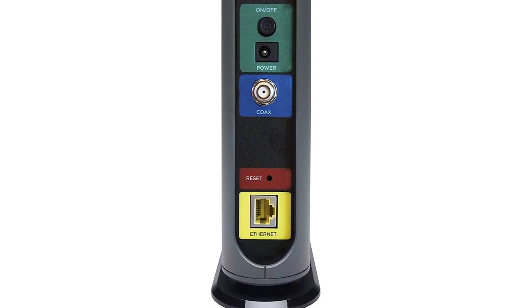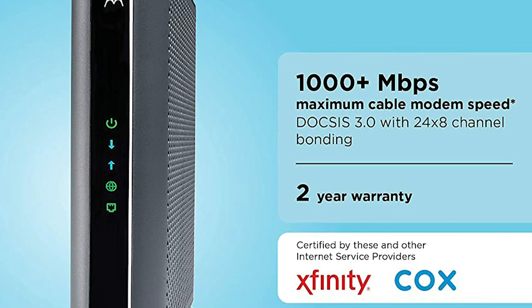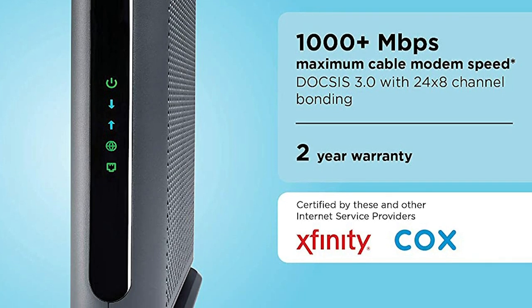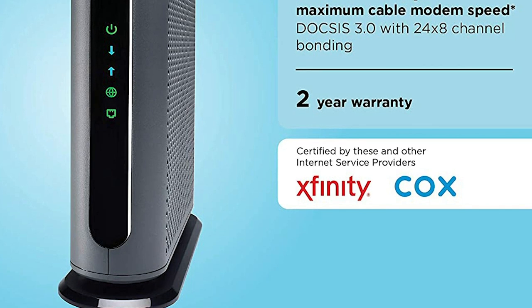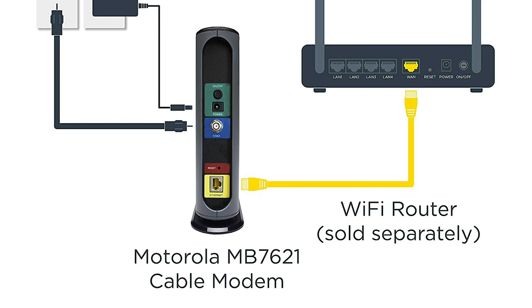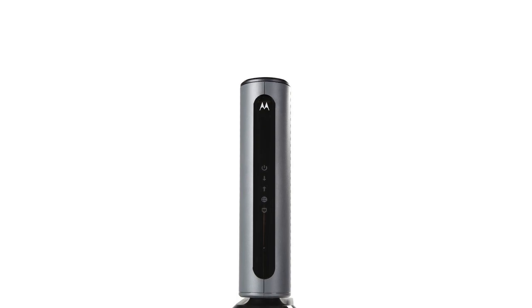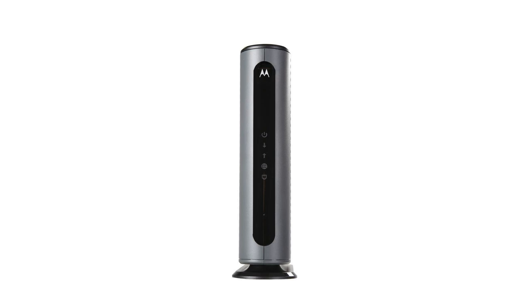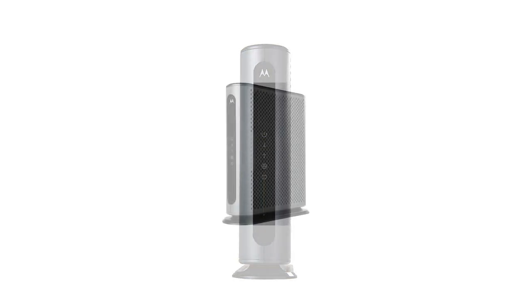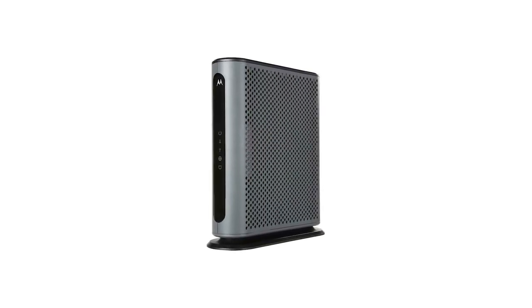It's Comcast Xfinity certified, as well as certified with other leading cable service providers in the US. It's ideal for the 400 Mbps and 300 Mbps internet plans from Comcast Xfinity and others. It comes with five status reporting LEDs and offers a quick, easy setup with QuickStart. Further enhanced with rugged lightning and powerful surge circuits, this unit will definitely withstand the test of time. It's designed to save space and its improved cooling function helps maximize performance. The package comes with the MB7621, a power cube, a coax wrench, an Ethernet cable, and a Velcro cable tie. It's protected by a two-year warranty that includes web and phone support from USA-based technical support specialists.